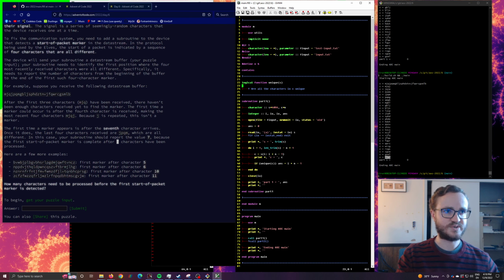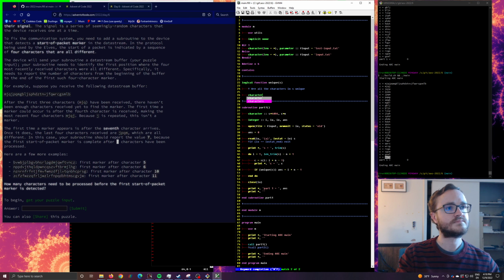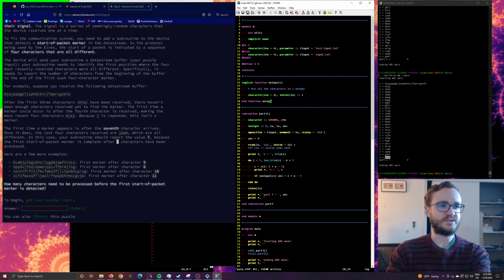This is actually a string, so I'm going to call it S, not C. And we'll check this by brute force. If it's unique, that means every pair of characters is distinct.